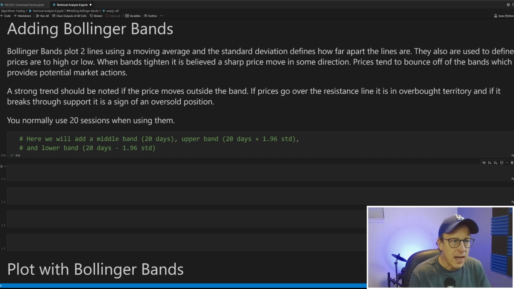And historically, if you are using a stable investment like the S&P 500, then resistance lines and support lines are very clear indicators that if we go below a support, it's almost always going to bounce back. Of course, it depends upon the security that you are working with and whether it is stable or not.